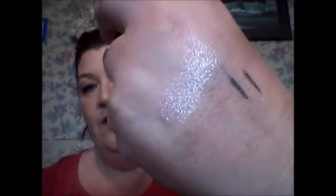And these are the Maybelline New York Eye Studio Duos. This one is in Azure Silver. And as you can see, the silver in it is beautiful. Let me just swatch it. It is literally just like a silver overlay glitter. I can't word it properly. You can't really see it. I don't know if you're going to be able to see it. But that is the overlay silver.